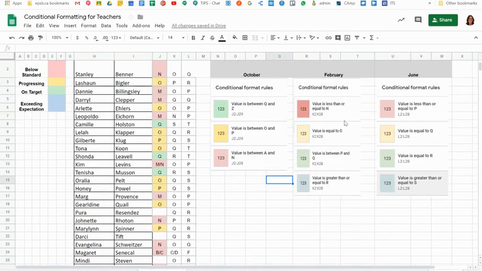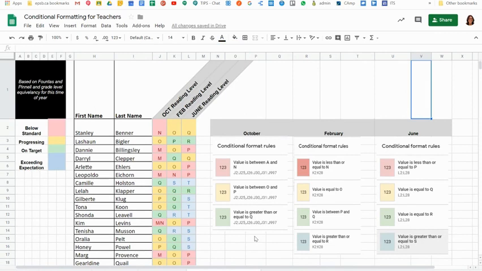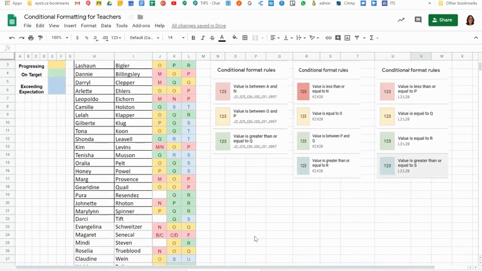In the next reporting period for February, our rules change slightly. And now, while we still want to make reference back to our legend, our criteria is different. For this set of data, having different criteria depending on the column helps visualize students who are on target versus students who need some support.